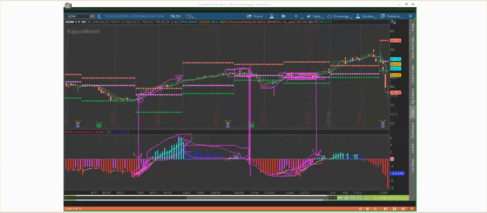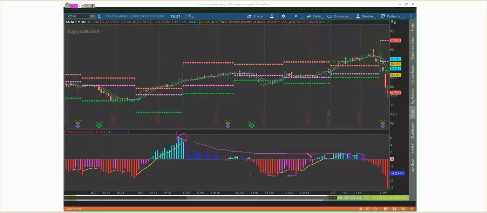Now, Exxon, this is a really strange thing, the way the slices of these trades have taken place. If you start to look at where we're at near the highs and you look down below, you say, I've been long. This has been a nice ride. However, something is wrong with this picture, because the market from a newer high has made a weakening relative strength condition off the indicator. This is telling you that the market is extremely vulnerable. And by the time the PPS sell signal kicked in, the relative strength of the market had already turned negative. Now, this is an indicator based on percent changes of this stock versus the S&P 500.